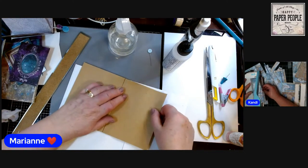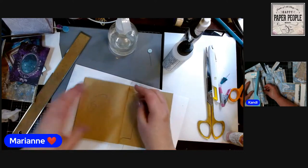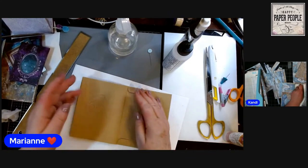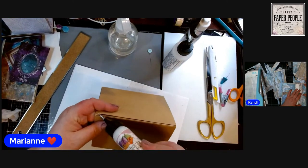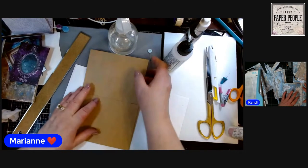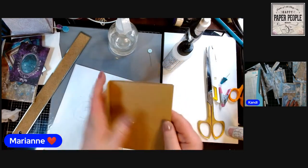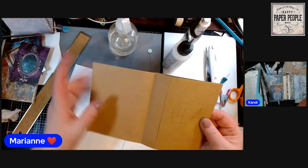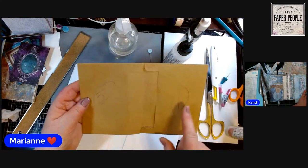Okay, so I want to make sure that it's positioned properly, that it's slid down in there, that it will still close. It does. So I can burnish that down now, that lid with flap, the lid of that envelope. Okay, so that flap is down there, but now I know I didn't get it all the way up to the edge, so I'll just go back here and put a little bit right along there. Okay, there you go. And that's it, Christy. There's your opening at the front, the flap, and cute to put something on the inside there, and that your closure goes on there. And then you have envelope number two, number three, back of number three, there's number four, back of number four, back of number five, five, and one.